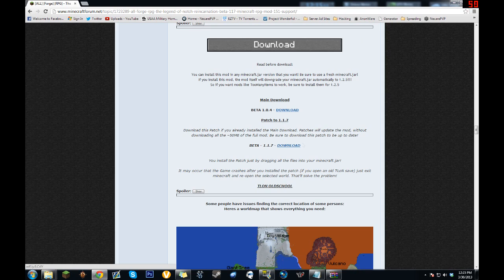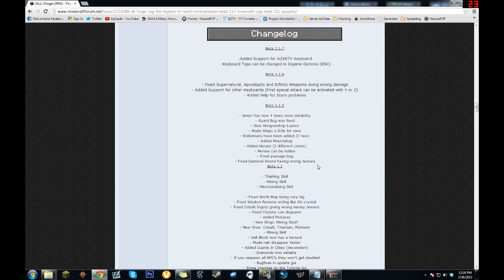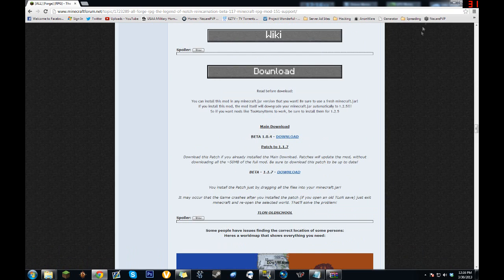So you're going to download both of these, and also for other people complaining about Adfly links, get a life. Come on, these guys are making this awesome mod for you, and they're updating it extremely regularly. You can see all these awesome beta updates and change logs with great new features and fixes, so give them a little support. All you have to do is wait a couple seconds.